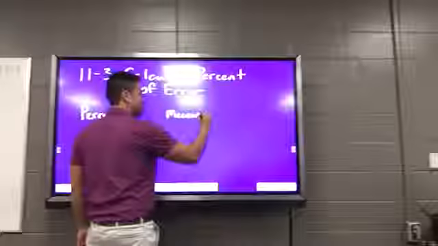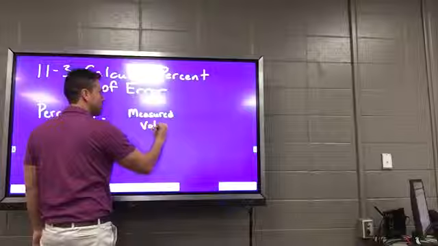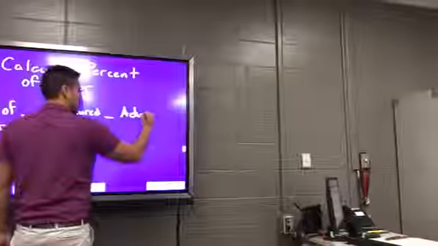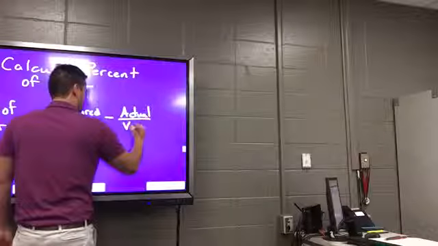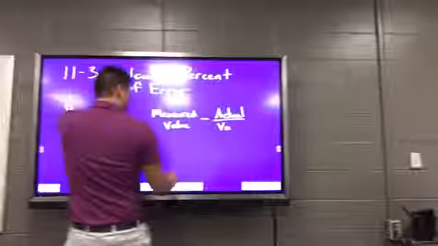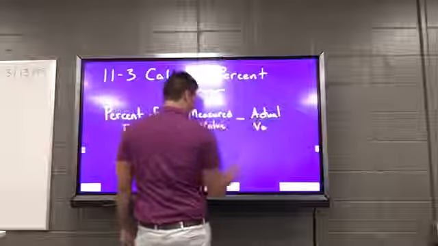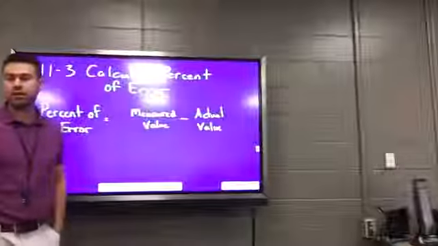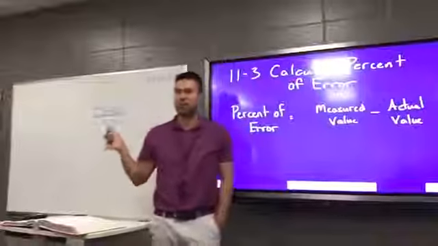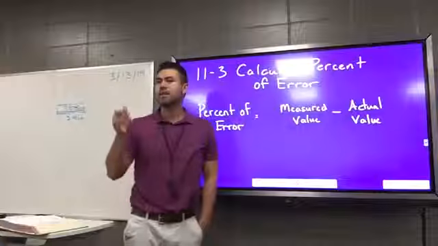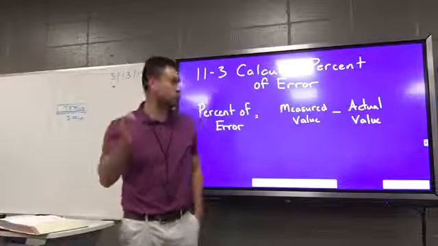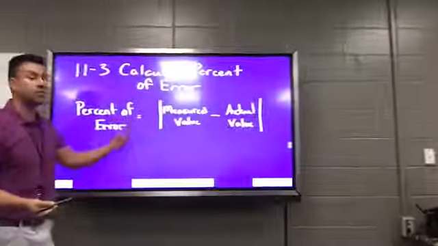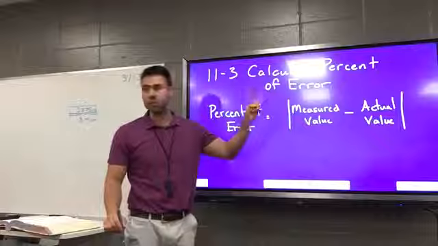Okay, you're getting there. Measured value, actual value, times 100 minus. What's the absolute value? It's the absolute value, with that fraction bar. So yes, it's the actual value minus the measured value. I mean the measured value minus the actual value. You gotta make sure you realize that if this is absolute value, which it is, either number can come first. It doesn't matter.